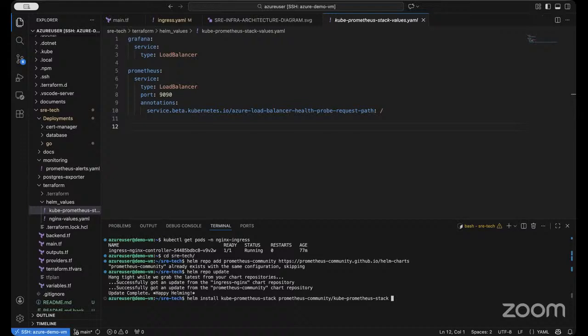That's it. And then we will specify any specific namespace that we want to use. So by default, we follow monitoring as the namespace. And then we'll specify that, okay, if the namespace does not exist, you should create one.